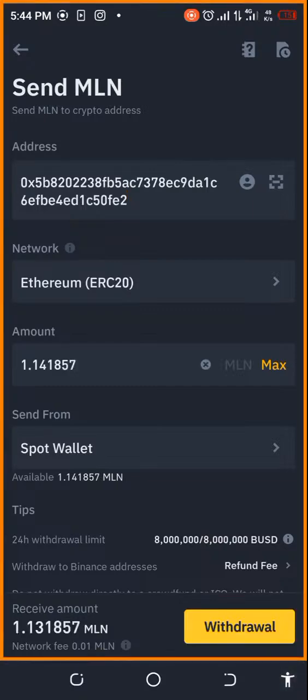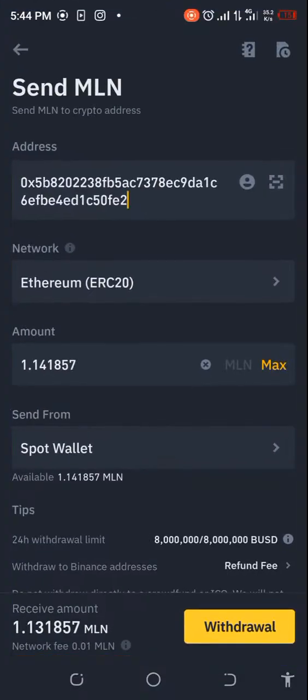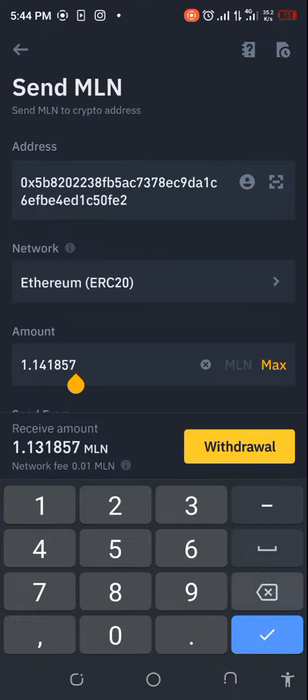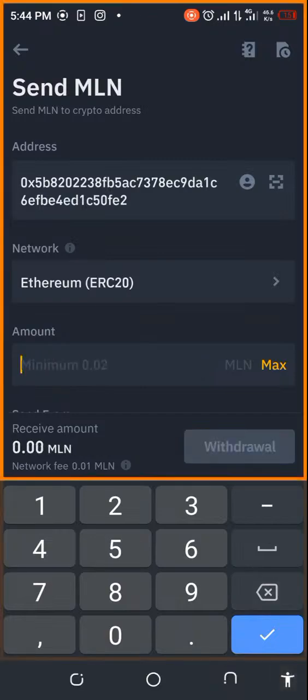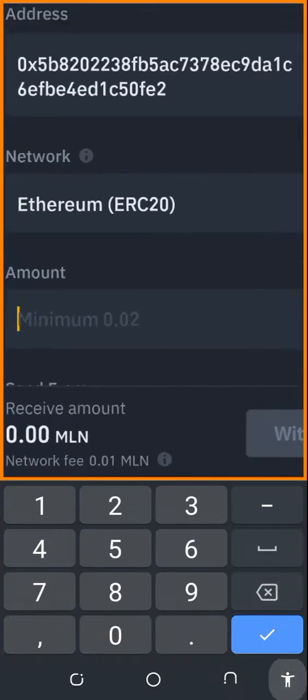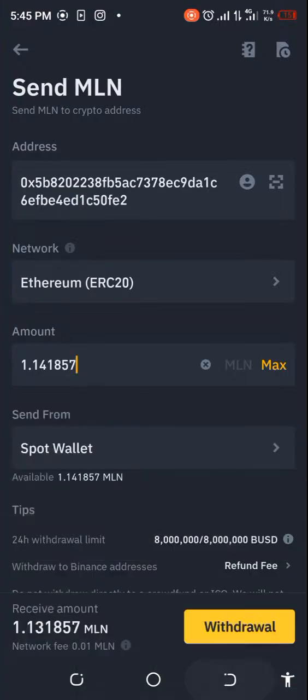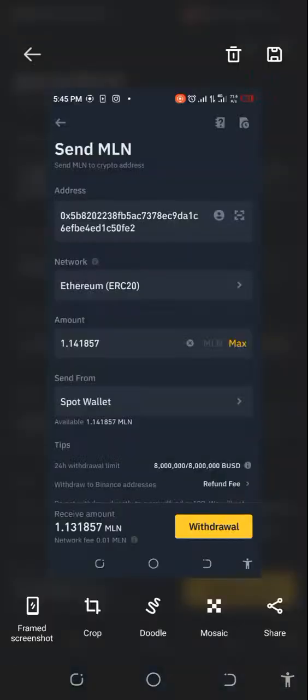Let me check before I go ahead. It might tell me that there's some. It might tell me, but well, let me see. It's not telling me anything. Is there any minimum? Let me remove that first to see if there's any minimum. It might tell me. Oh, good. Everything is fine. So it will tell me if there's any minimum withdrawal. So let's go ahead. I'll just take a screenshot. We're going to receive 1.13. As you can see here, we're going to receive 1.13.